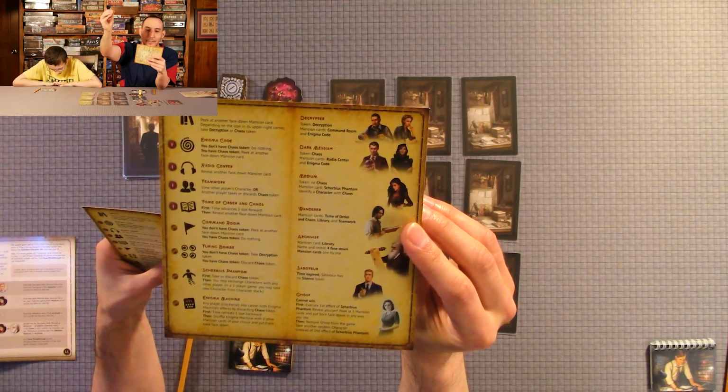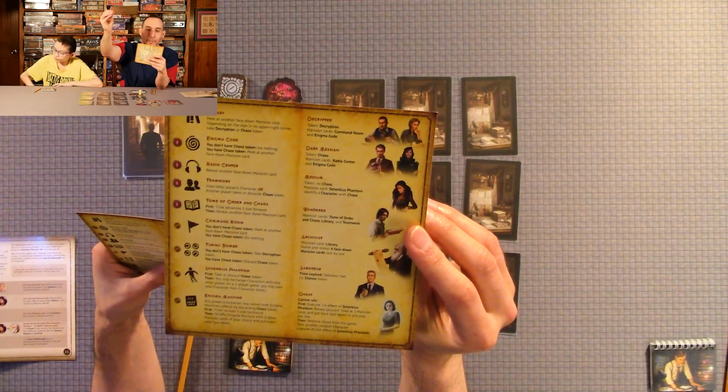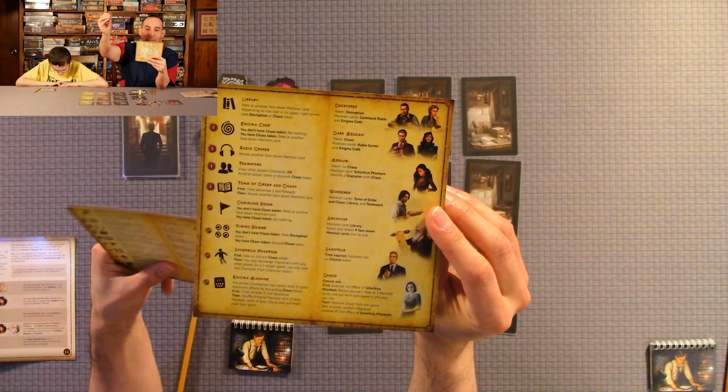The Archivist, you're going to want to know where the Library is, first of all, and then you have to reveal four face-down cards one by one. The Saboteur, time expires, so has no silence token.